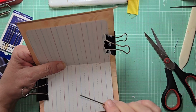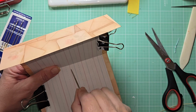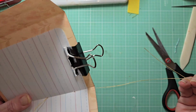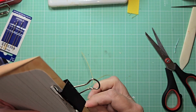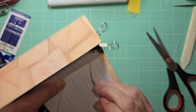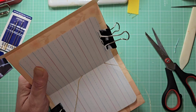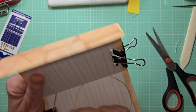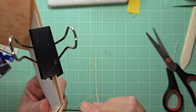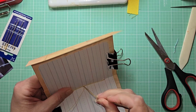If you want the knot or the bow on the inside of your journal, then you want to start at the inside, and I do. So I'm just going right through the middle, leave a tail that I can grab and tie together, up through the top, make sure it's tight, then all the way across and back up through the middle without splitting any of the threads.